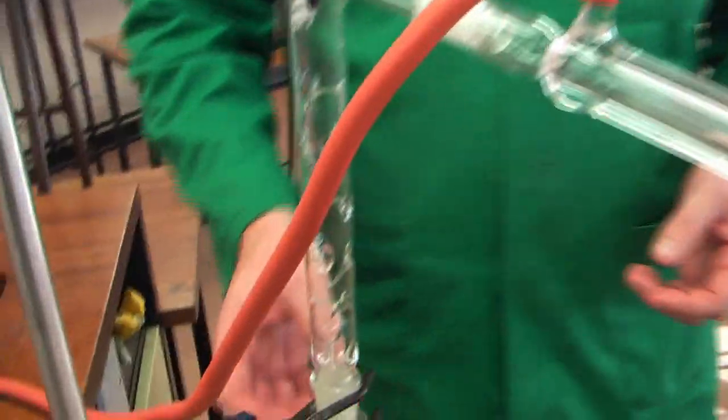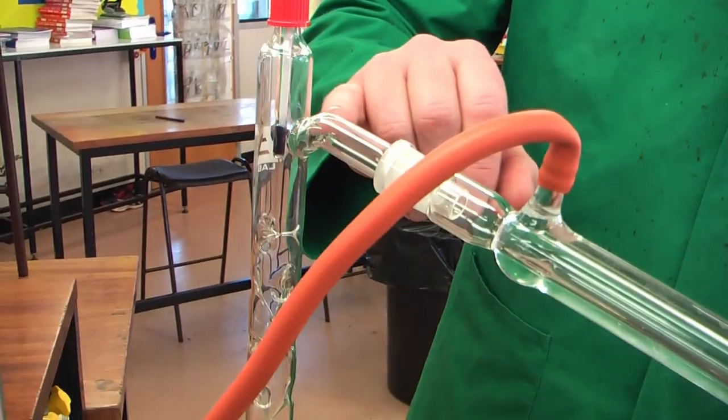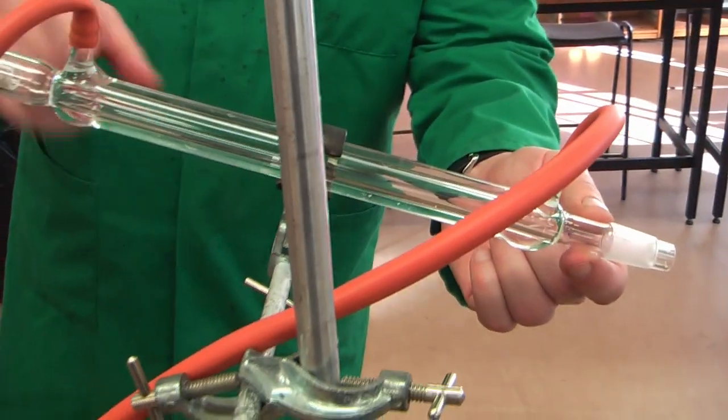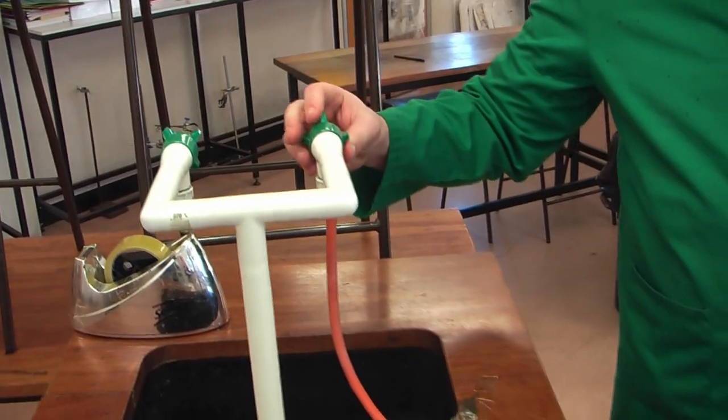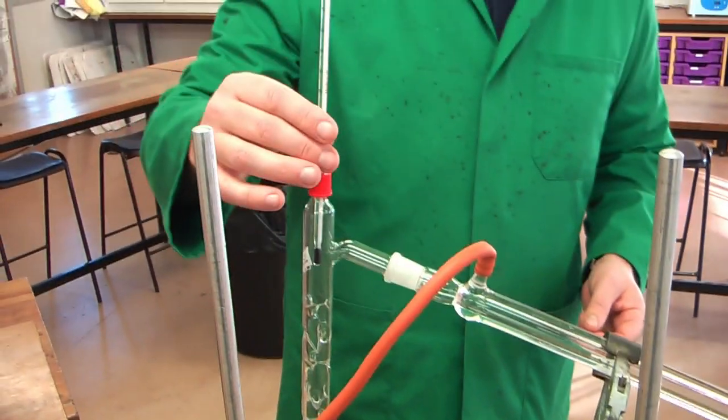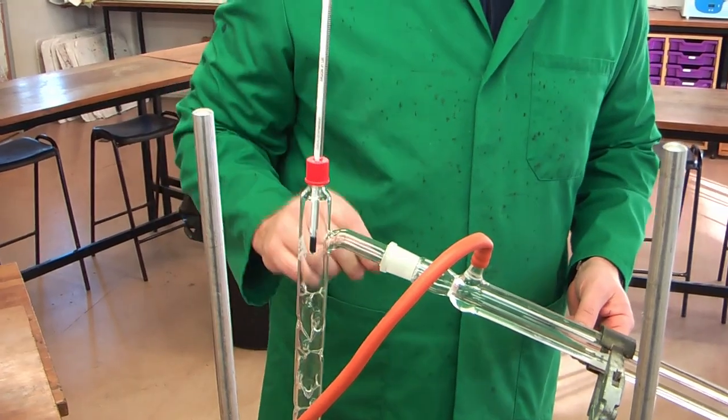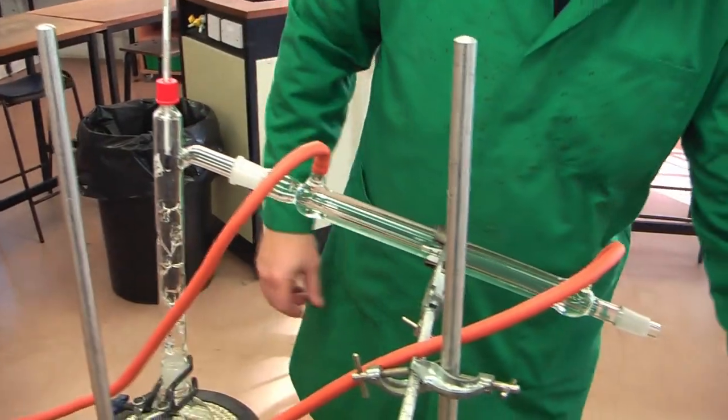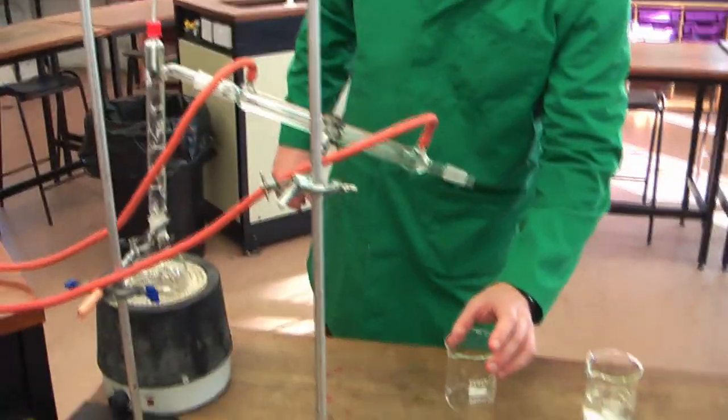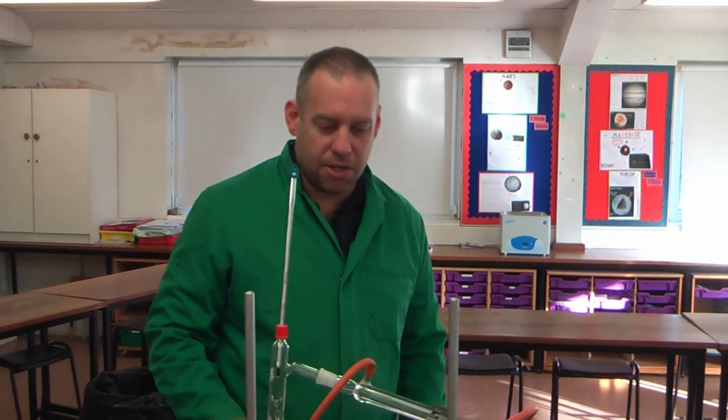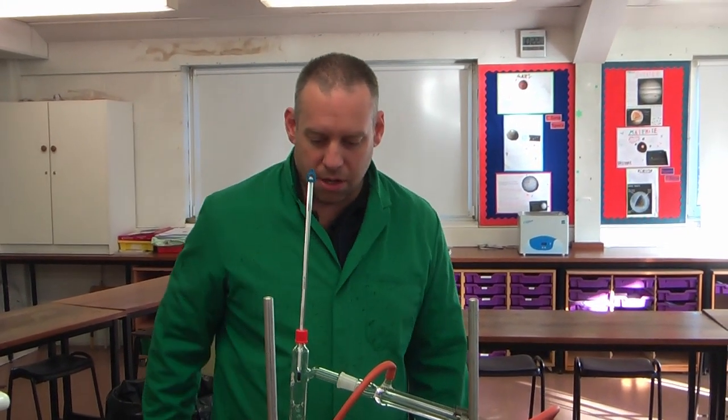So, guaranteeing, hopefully, that only the ethanol will get past those, sorry, methanol in this case, and as it goes onto here, exactly the same as before, we've got a Leibig condenser, we've got some water that I'll run here, that is constantly flowing through there, keeping that cold. We've got a thermometer here so we can monitor the temperature as close as we can, and we will allow that to heat up, the methanol to condense here, and then we would be able to run off and separate the two liquids. So this is fractional distillation. It's like distillation, but with an extra part attached.